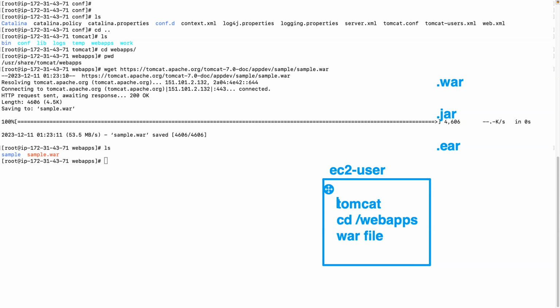When a developer gives me a war file, without DevOps, if it is not the DevOps methodology, I should go to the server, install Tomcat. I should check which version of Tomcat. Because this is a sample, any version will work. Otherwise, I should talk to developers. I should install the proper version of Tomcat and deploy the application.